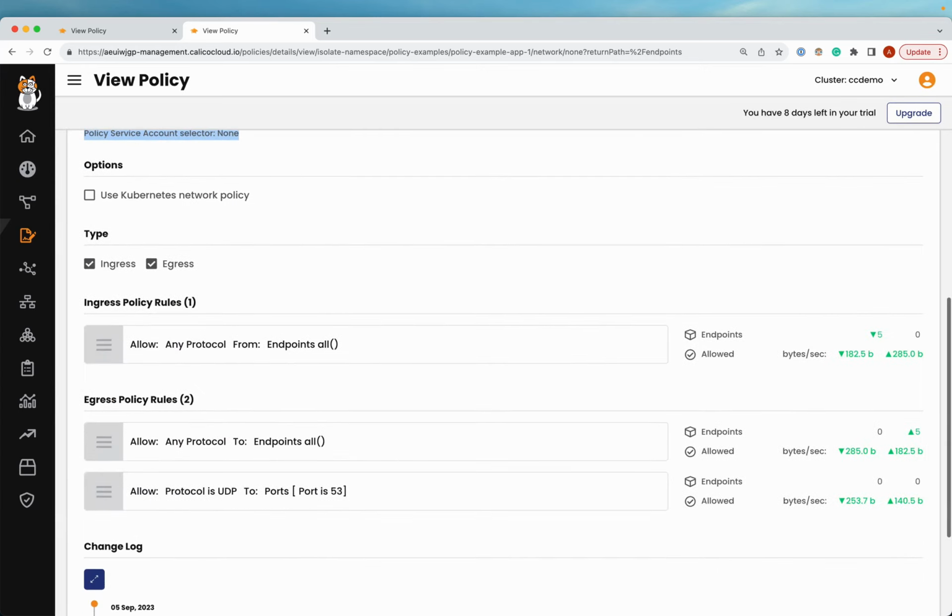Now, the idea behind the namespace isolation policy is to basically trust the workloads inside the namespace and permit traffic within the namespace. So you're not too concerned about the workloads inside the namespace and their network communications. You trust those workloads. So the idea is you permit everything inside the namespace. However, if those workloads are communicating to either endpoints outside the namespace or even endpoints outside the cluster, you want to explicitly permit that using a rule inside the policy.